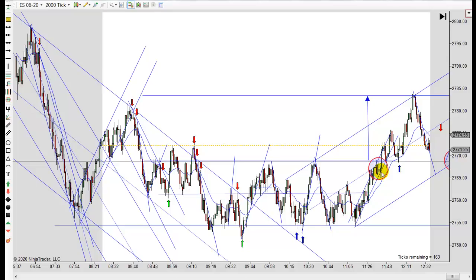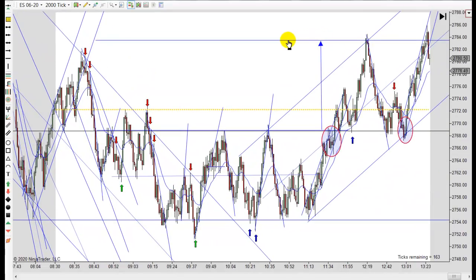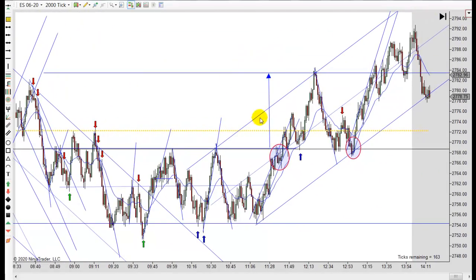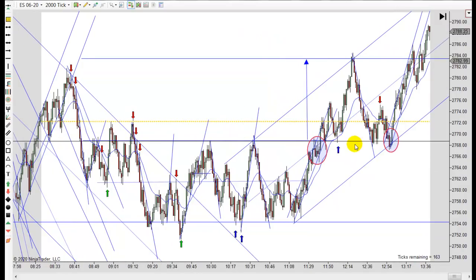On this particular case, we never really got a setup, but I circled it because I wanted to talk about it, because if you just sat here and took every trade that came back to here or everyone that came back to here, you still would have had a good day. You might end up with a loser at some point. And then notice what happens when we got up in the upper side. You sell off the measured move that's the same distance, and you buy off the lows down here. You could have been wrong several times and still made money. Or I wouldn't say you would be wrong, but you could have just picked these trades even though they're not good setups and still done okay.